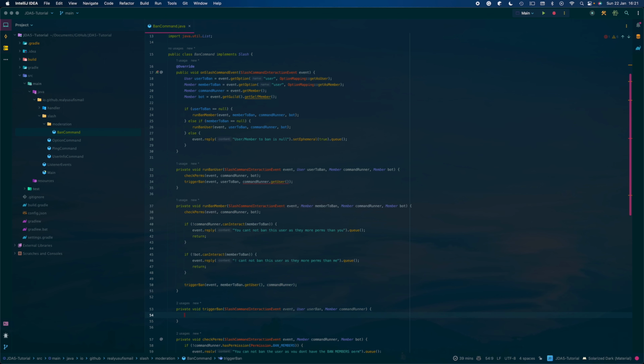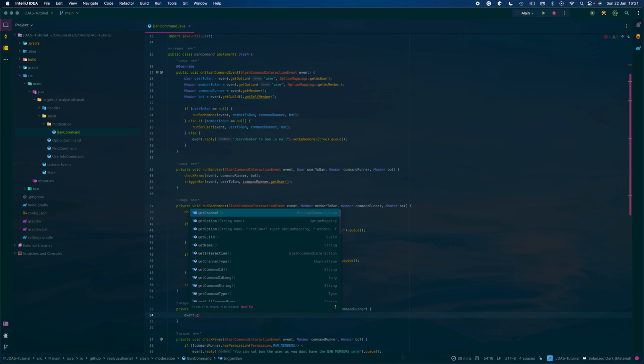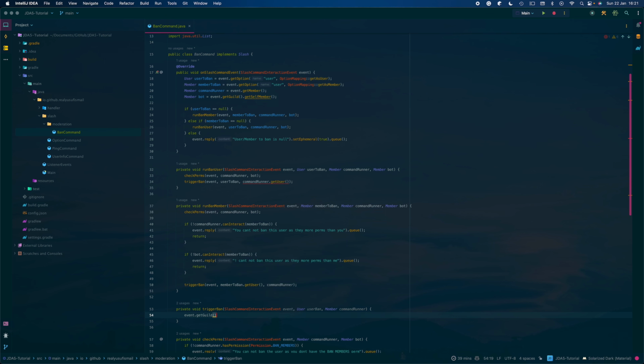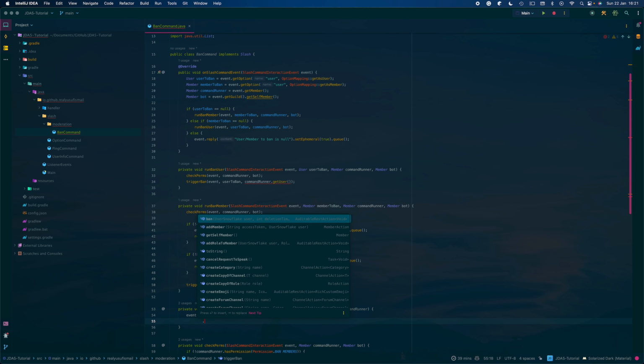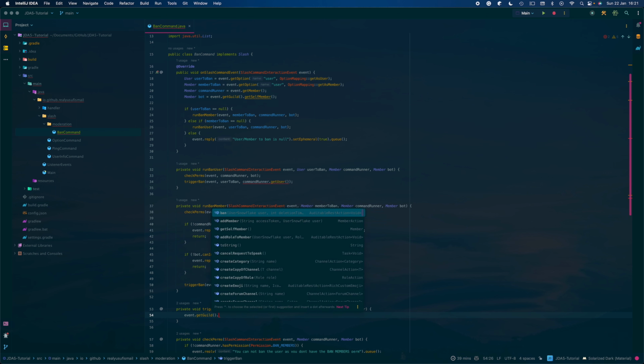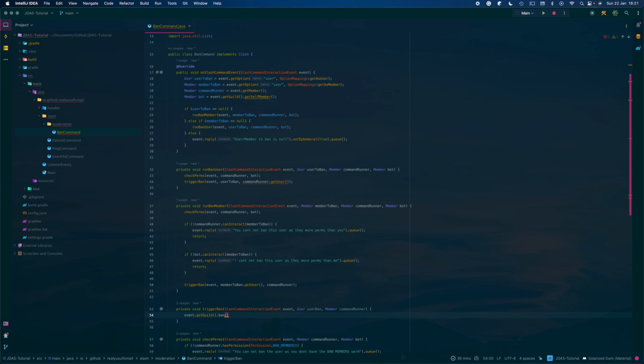And now we're gonna do event dot get guild dot ban, the member first. Dot ban. I'm gonna do the user to ban.